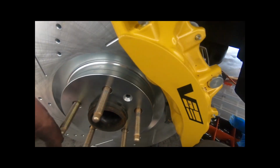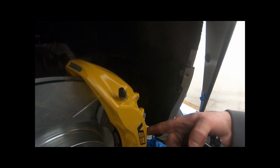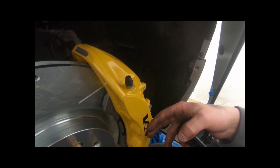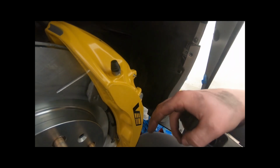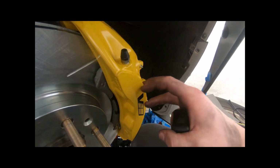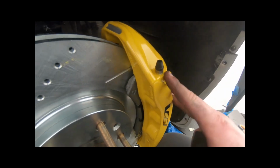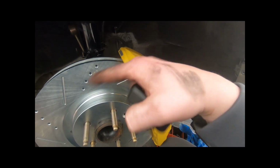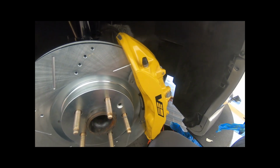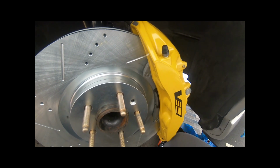It's a very easy process and I'll show you guys how to do it. I want to stress how big this thing is. I don't know if you guys can tell with this, but where the caliper sits, it is almost flush with the fender. So that's how big these calipers are on this car. It is ridiculous how big they are. So make that a mental note when doing this swap. That's basically what you're going to have to go off of when you do a wheel and tire setup on it. So let me go ahead and show you guys the other side, and we'll get to doing the swap.